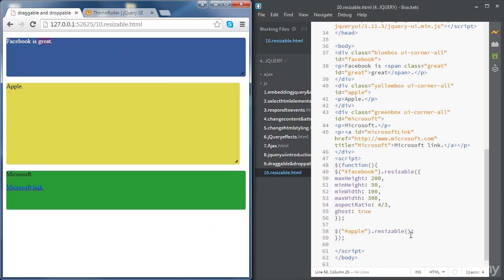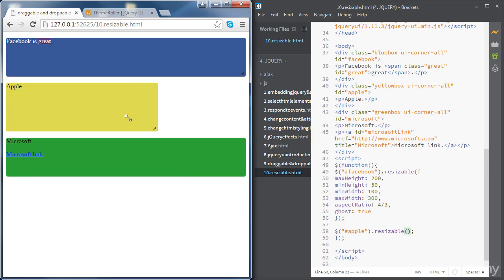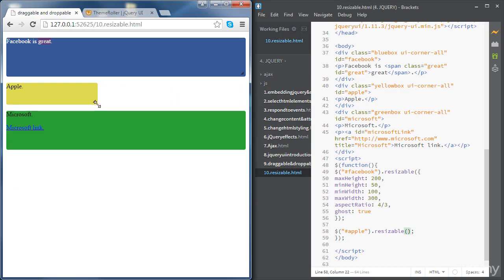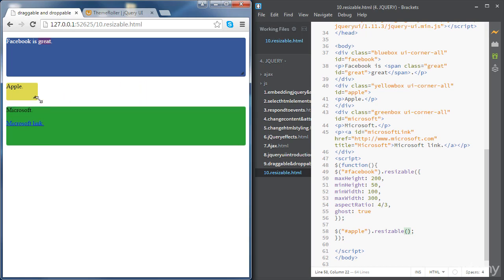Yes, it is. And now we're going to use another way of setting limits for the dimensions of the resizing. We're going to put Apple inside a container. Basically, based on the dimensions of the container, the resizing of Apple will be limited.